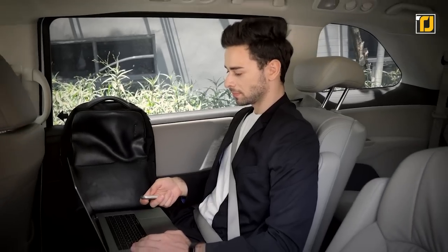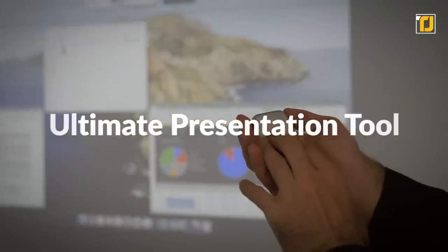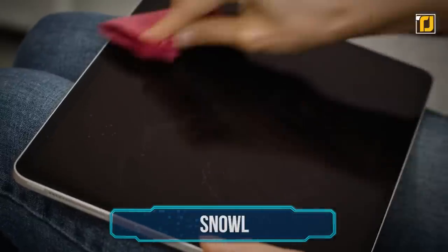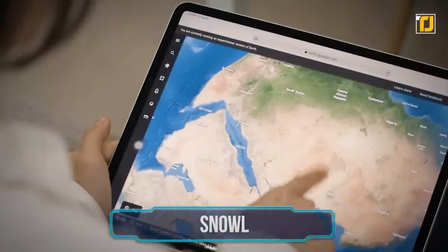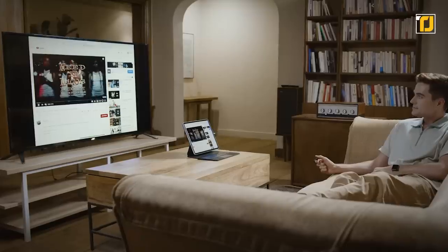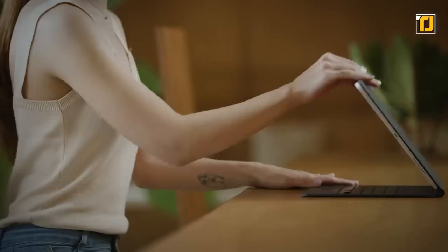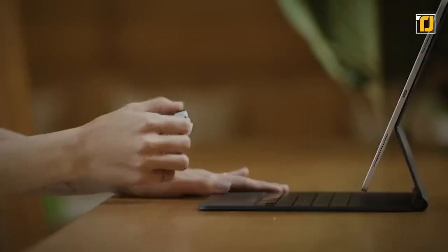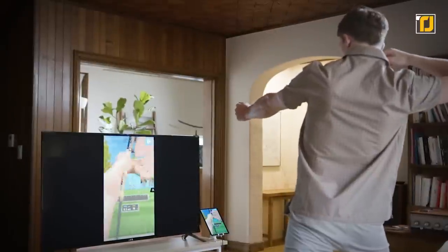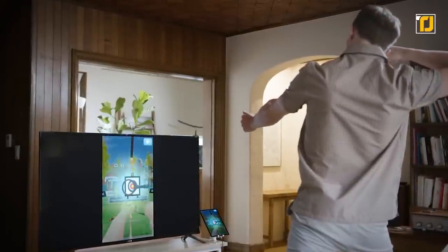It only costs $29 — not a lot for the ultimate presentation tool. Number 2: Snowell. If you're scared of touching screens at the office because of germs, carrying around your own Snowell might be a good idea. It's a ring-shaped AI mouse that you can slip on to impress your colleagues by swiping through a presentation with just a gesture. You can even enjoy mobile games in a three-dimensional way, as though in virtual reality. No more worrying about smudges and germs.